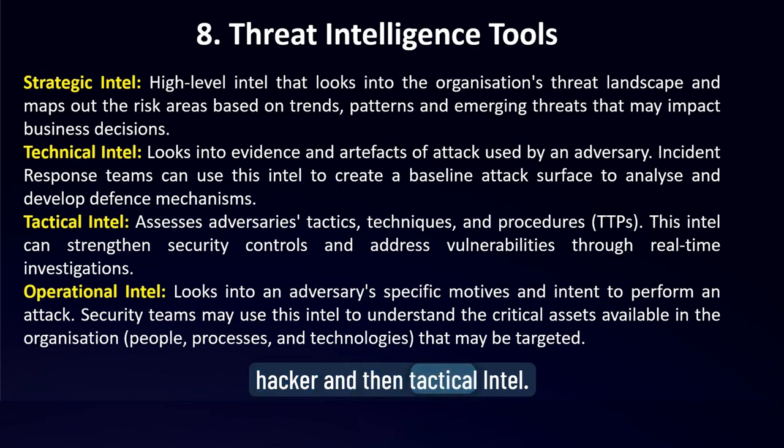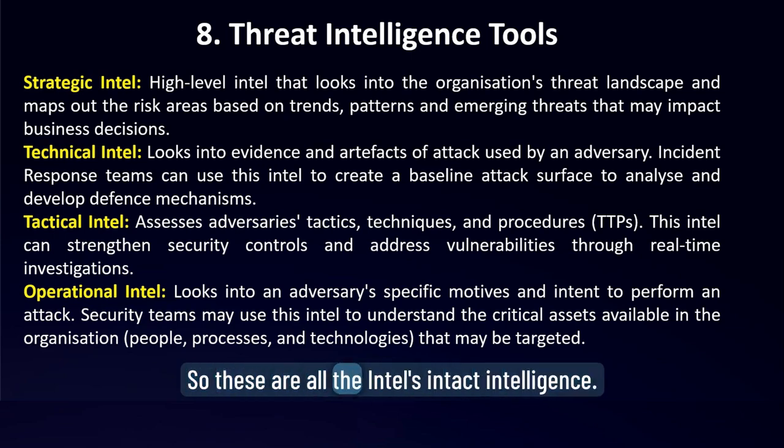And then tactical intel is nothing but what are all the TTPs used by the hacker to attack your organization. So operational intel is nothing but the goals and objectives of the hacker. So if the hacker wants to upload malware into your computer and then hack your computer, so that's one of the goals of the hacker. So operational intel is nothing but goals and objectives of the hacker. So these are all the intels in threat intelligence.